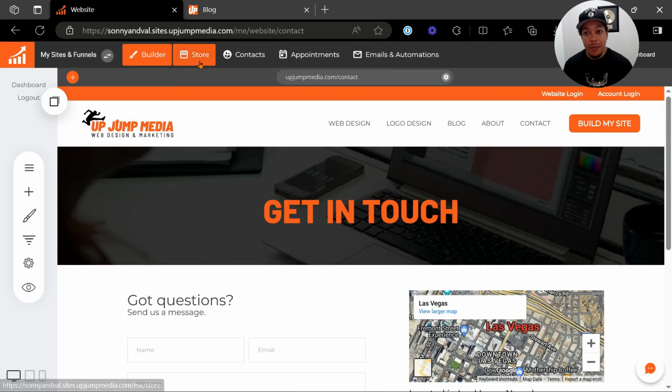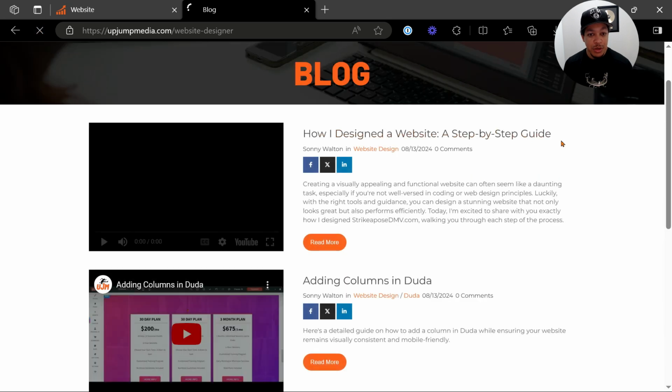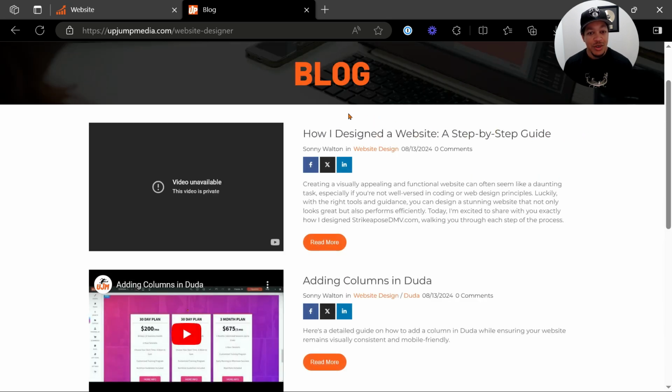Now when I refresh this page, if it works, you should see this text font change from whatever it is now, I think it's just Open Sans or something like that. You're going to see this font change from this to Montserrat. So let's refresh. And there we have it. It is changed to Montserrat. It's exactly what I wanted.